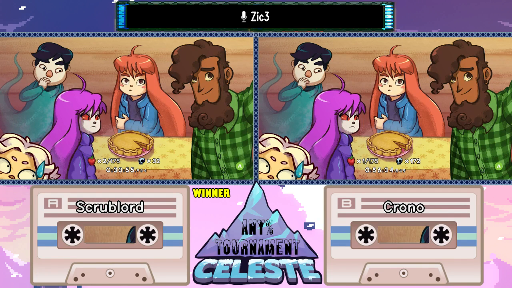Okay. But like, the average is going down. That's better. That's really good. Yeah. So yeah, I mean, getting your average down, getting a better time. Do you think that has to do with playing against somebody like Scrublord, or just slowly getting better? Slowly getting better, I would say.